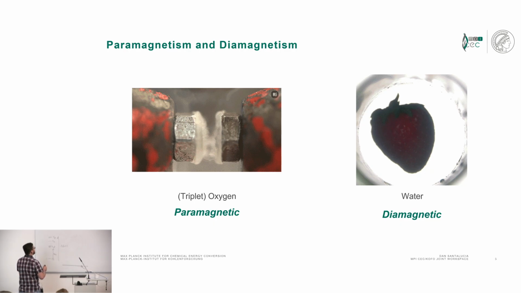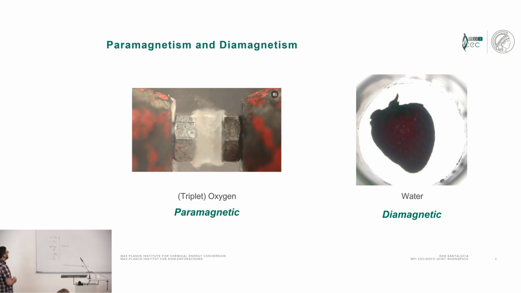So with all that out there, what I want to move to is something that most of us have probably seen, or at least been somewhat familiarized with in our chemistry educations. And that's these two phenomena, right? We have this phenomenon of paramagnetism, right? You can take liquid oxygen and you can actually pour it between the poles of a permanent magnet and see, hey, that's a paramagnetic substance. It's sticking in between these magnets. On the other hand, water is a molecule that's actually diamagnetic, and if you apply a strong enough magnetic field, you can actually do something like levitate a strawberry in that field.